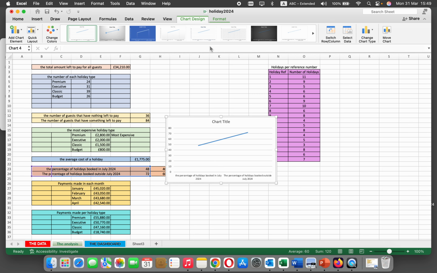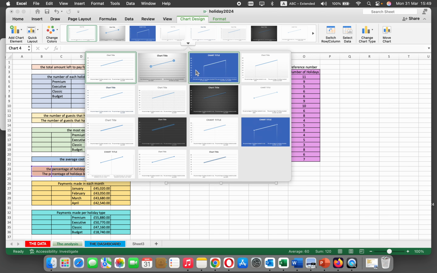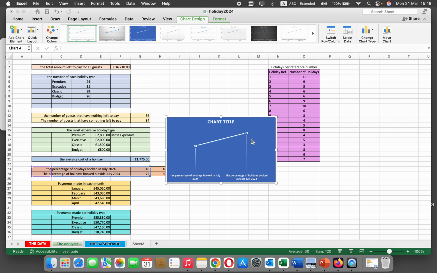You can use this chart, and even you can do some more options from here. So chart title, this title, July 24 holidays, compared to other holidays.